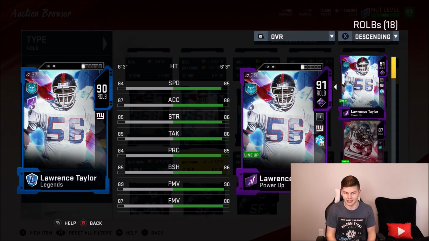So obviously Lawrence Taylor, one of the best pass rushers in the game. He's got 85 speed, 88 acceleration, of course powered up. I guess we'll go with the non-powered up stats, but he's got 84 speed, 87 acceleration, 85 block shed, 89 power move, 87 finesse move. Lawrence Taylor is always a beast. He's going to continuously get upgrades.